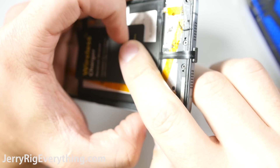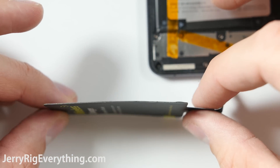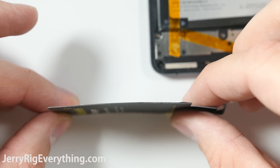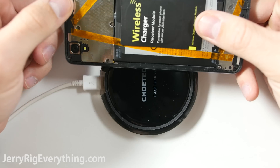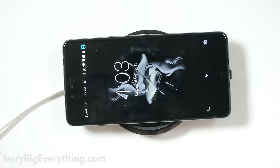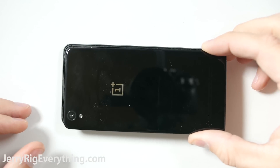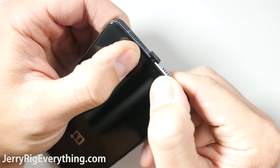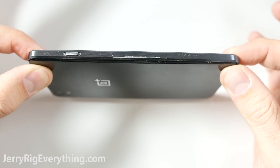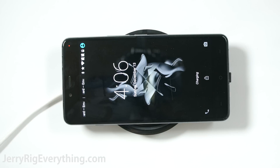If you make the ribbon super tight, it will make the phone more portable while the module is under the back cover, which is great if you have an easily removable back like the Note 4 or Galaxy S5. But if it is a glass back like my One Plus X, making it super tight will make the charging port unremovable on short notice without special tools. If you leave a little bit of a loop next to the charging port, you'll be able to unplug the port to use your normal charging cable if needed, but it will leave the ribbon more susceptible to damage. When it is tight against the foam body, I personally wouldn't be worried about it breaking or damaging the charging port while it is in your pocket or purse.